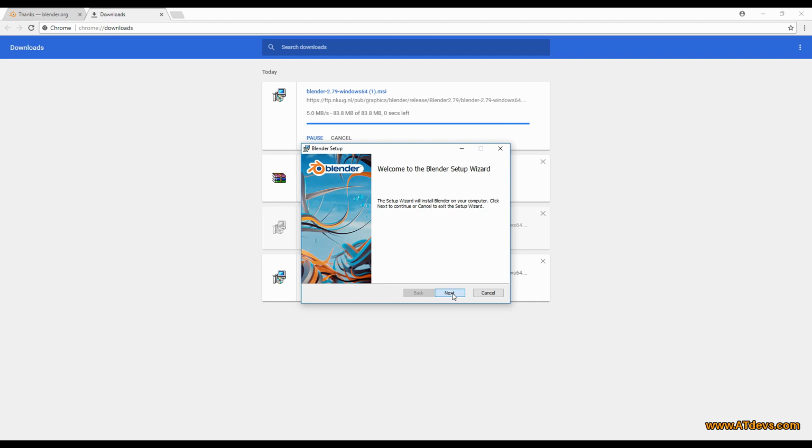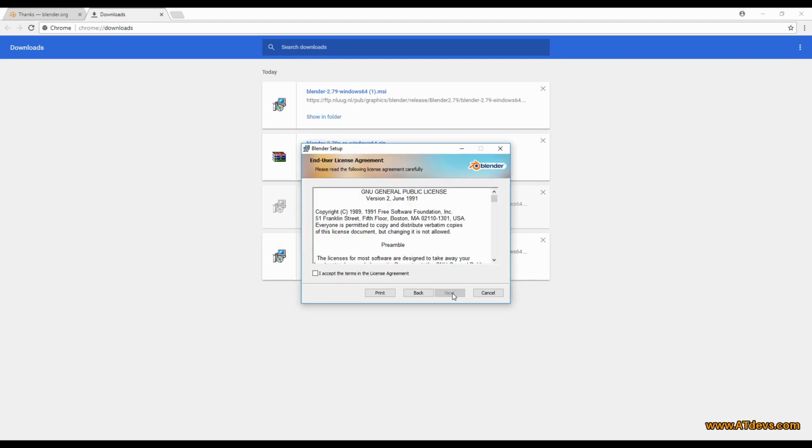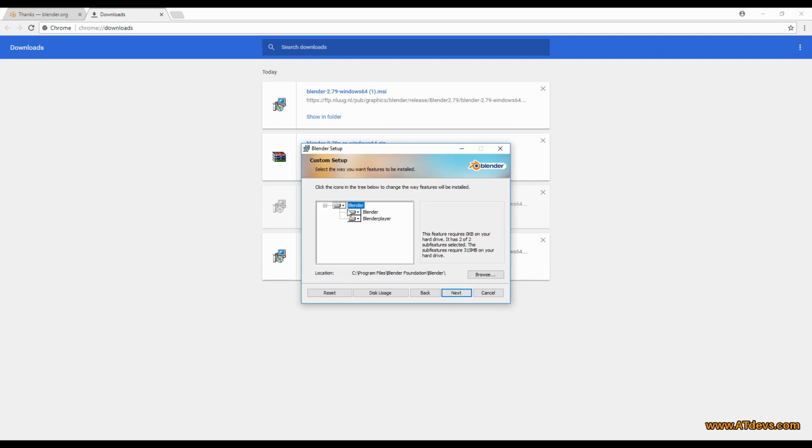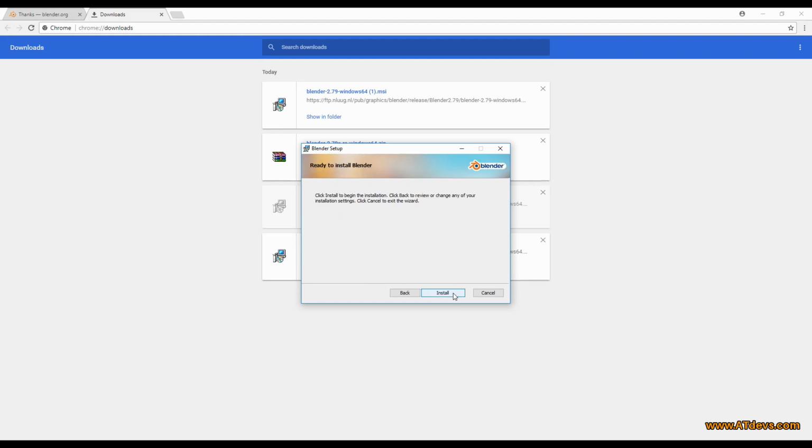After clicking on Next, you will see the license agreement. Read it, and if you accept it, click on Next. On the left side you can see which parts of the software will be installed, and on the bottom you see the directory path. If you want to change it, just click on Browse and select the folder you want to install the software in. In my case it's OK and I continue.